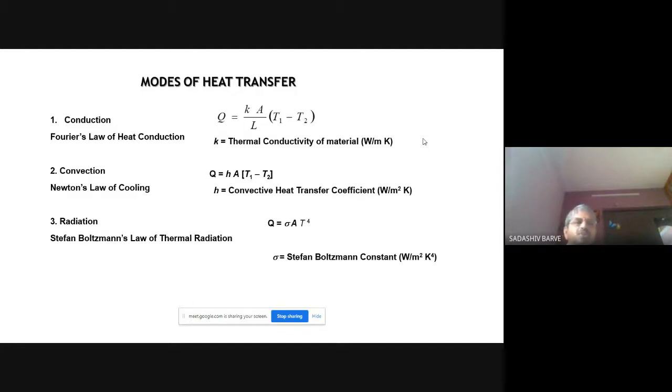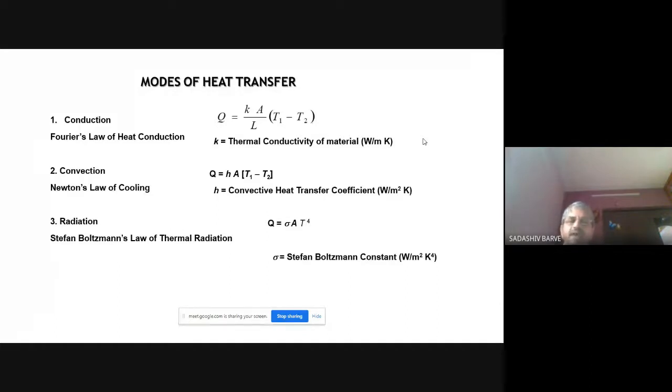Second, when we come across convection, which is generally called Newton's law of cooling, Q is equal to HA into delta T. Here, one should keep in mind, H is the convective heat transfer coefficient, which we were referring to in the previous slide for convection. This value can be as low as 5 to 7 watt per meter square Kelvin for still air. If you are standing outside with no breeze, that is, air is not moving, then that value can be in the range of 5 to 7.